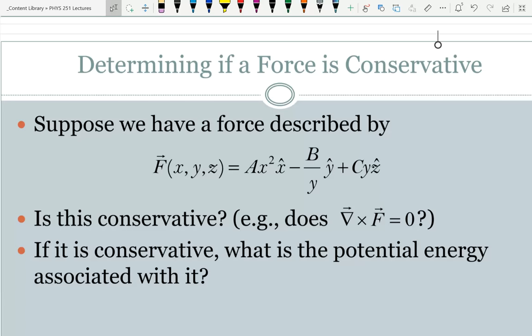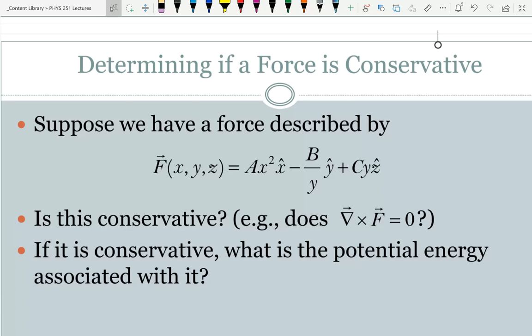So basically, he looked at it and said it's likely not conservative because my z component has a variable other than z. The actual way to tell, because there are ways of doing that, is to actually do the gradient. Now, the opposite side of the coin that Dave used in his analysis: if the x component was only a function of x, the y component only a function of y, and the z component only a function of z, we know immediately it's conservative. But since the z is multiplied by y, that's why we have to go through and do the check. So now we do the check.